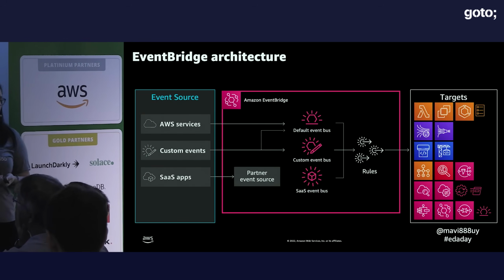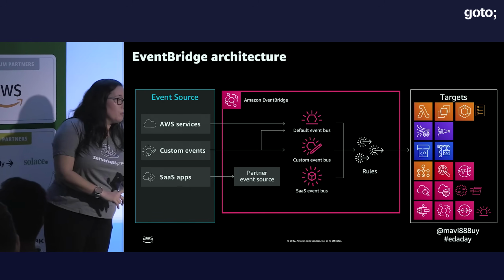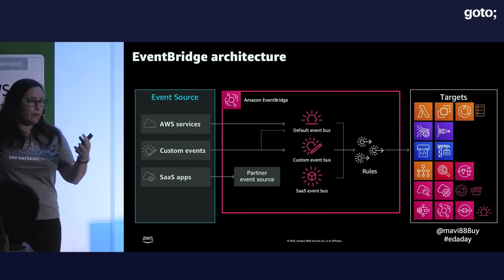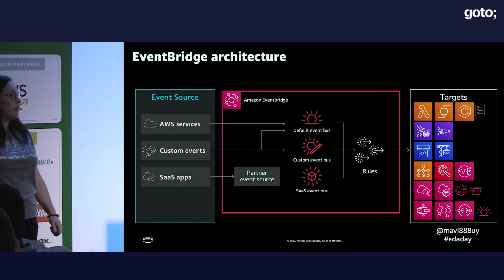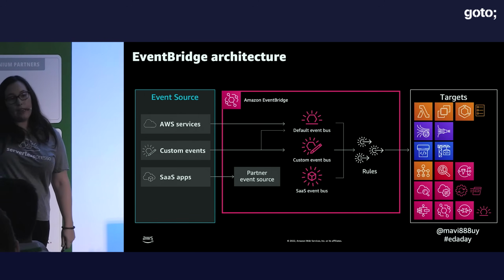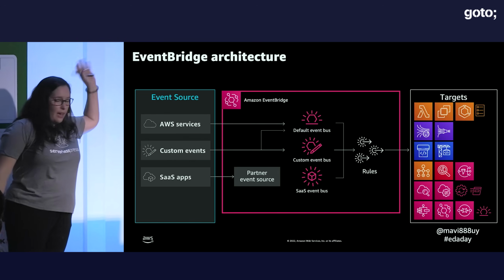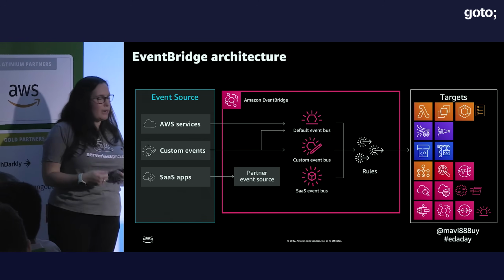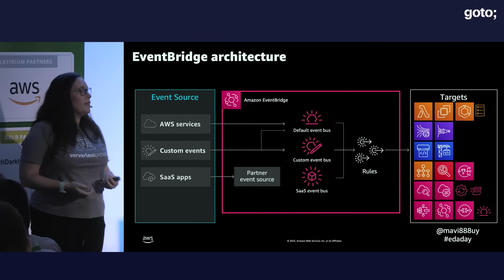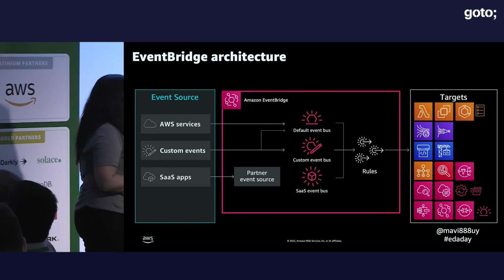So there are some concepts I will be using multiple times during this talk. The first one is event source. AWS services are event sources. S3 will send an event to EventBridge, saying, hey, a new file is created, I have an event for you. An alarm will send an event, hey, a new alarm is created. Also your custom applications, and that's when it becomes more interesting. You can send events to EventBridge, and also SaaS applications, but we are not getting into that monster yet.